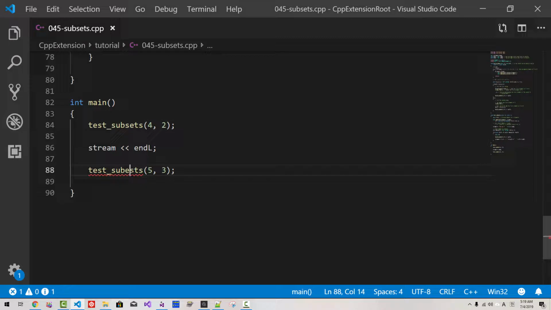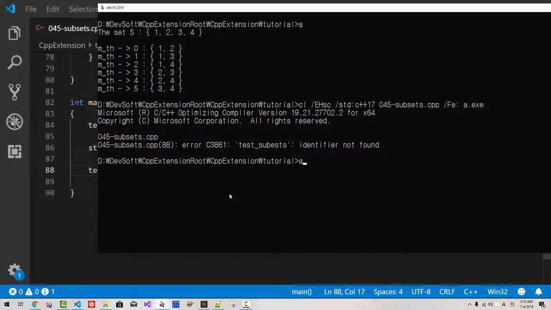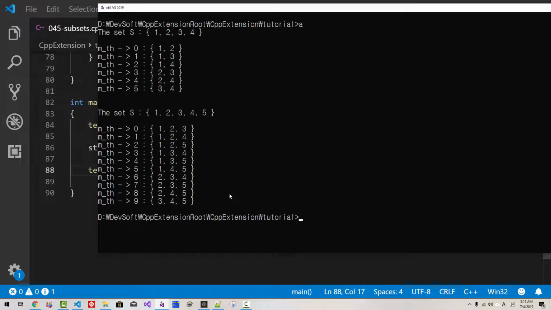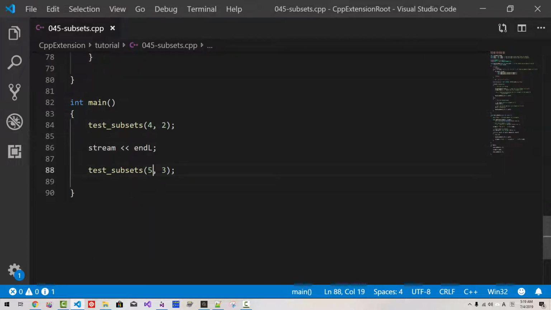I copy this function name, pasted it here. We build again. CLS. So in this case, from the set with 5 elements, we are selecting 3 elements and make subsets. Or if we want to, for example, 8 elements, from a set with 8 elements, we are selecting 4.